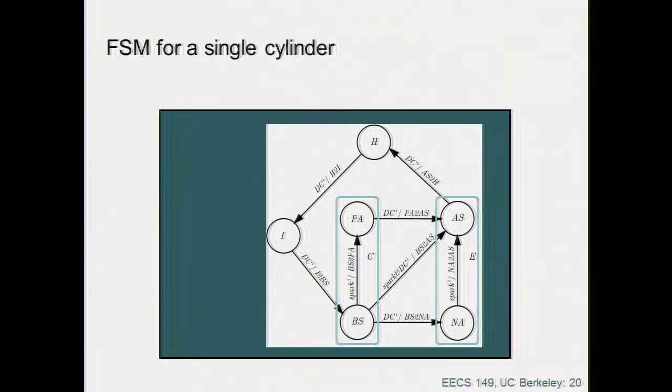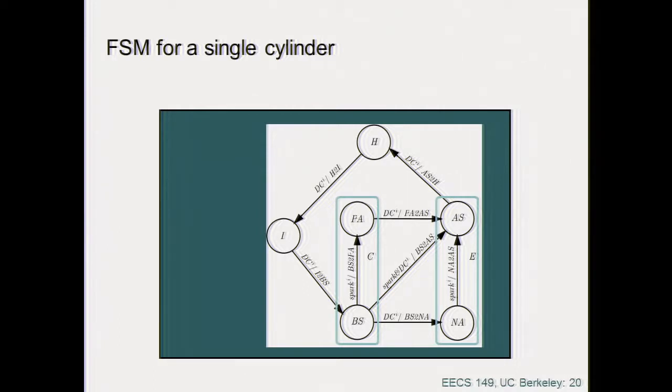So the H up there is the exhaust phase. Then if you reach the dead top center, you move from H to I, which is the intake. The intake, after you reach the next dead center, goes to BS. BS is not what you think, but is actually the phase in which you are ready to take the decision of igniting, not igniting, what to ignite, and so on. So if the spark comes in, you go from B to S and spark advance, which is PA. If you get this one, it is negative advance. And if you take no advance nor delay, you go directly to the explosion phase.